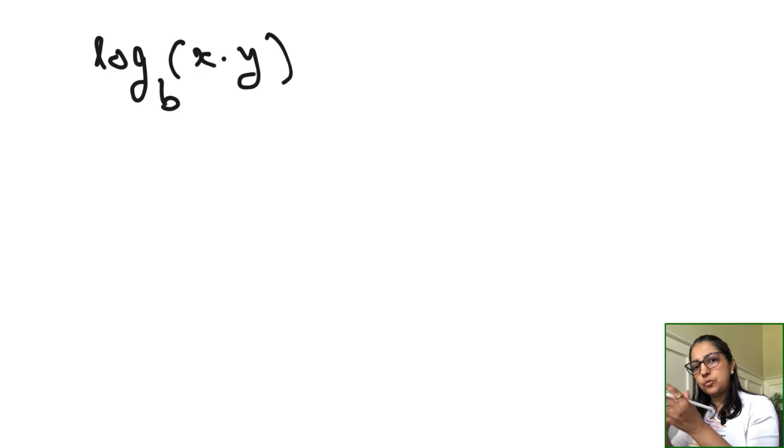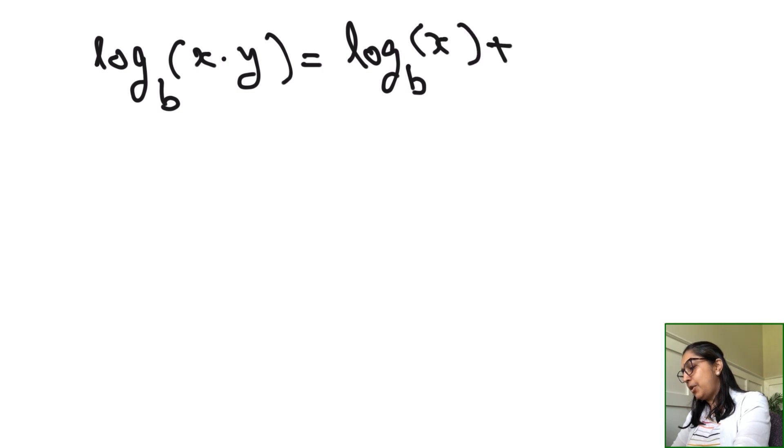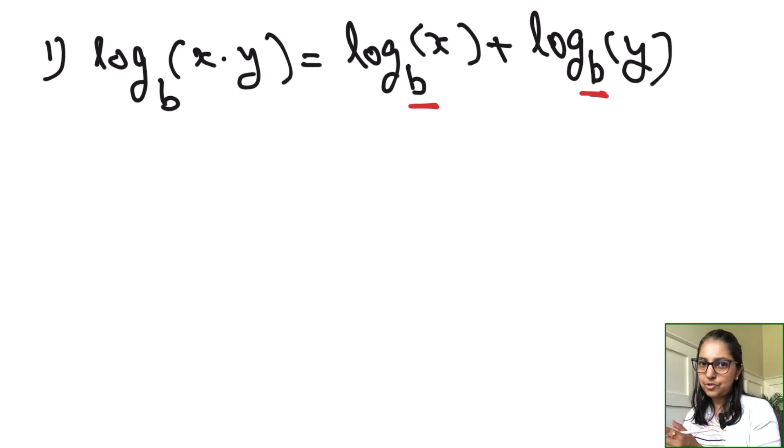Now on your screen you're going to see the properties. The first one is the product rule or addition identity of logarithm. It's log base b of two numbers x and y multiplied: log_b(xy) = log_b(x) + log_b(y). This is the product rule. These two numbers, if you have to add which translates to multiplication and vice versa, is only valid when the three bases in the three areas are the same.